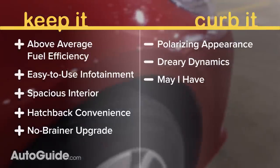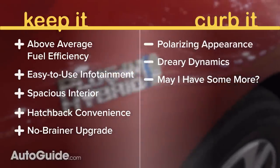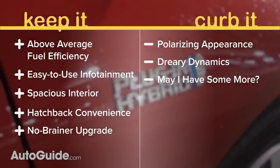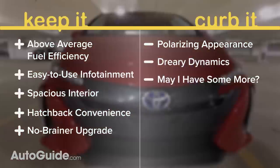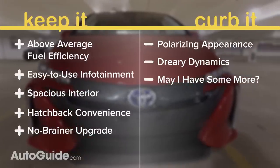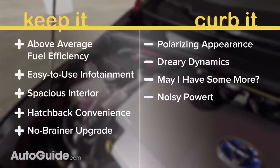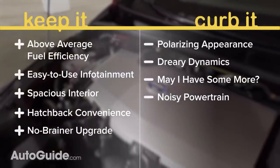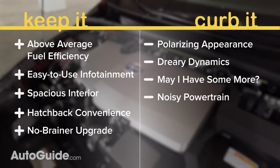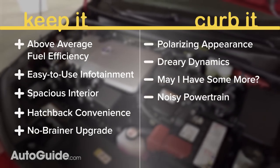And I think more EV range would have been good. Obviously, batteries are very expensive, and with the Chevy Volt, for instance, you're getting twice the EV range, but it's also several grand more expensive, so they've sort of optimized what they're offering you here. That being said, some more plug-in range would be nice. Also, the engine is a little bit thrashy, but is that a deal breaker? No. I mean, it's not a sports car. Again, it's all about efficiency, and it does deliver that efficiency very well.